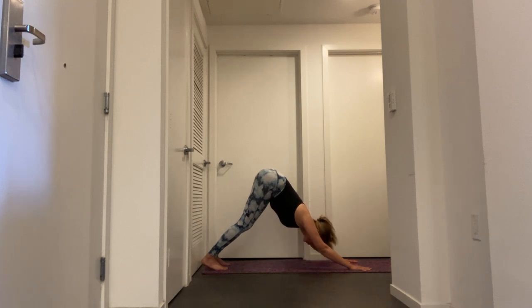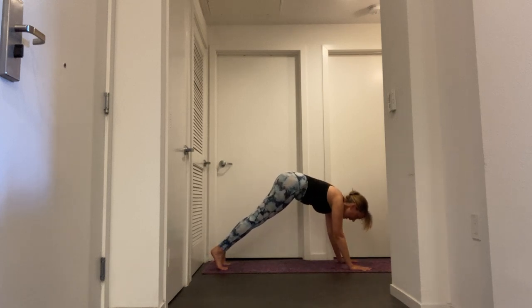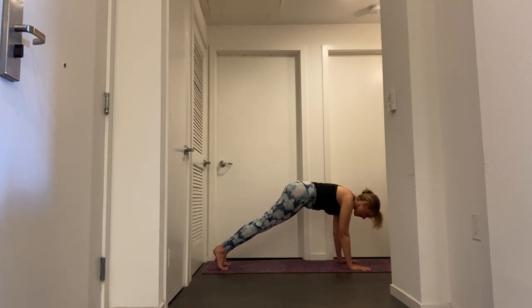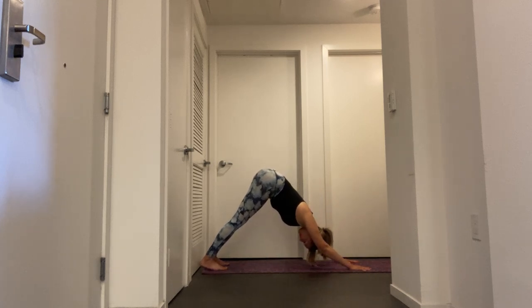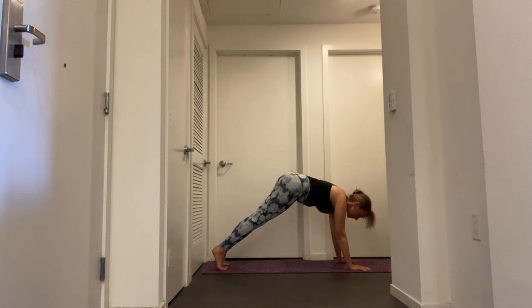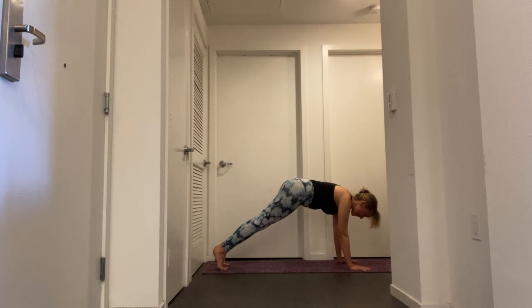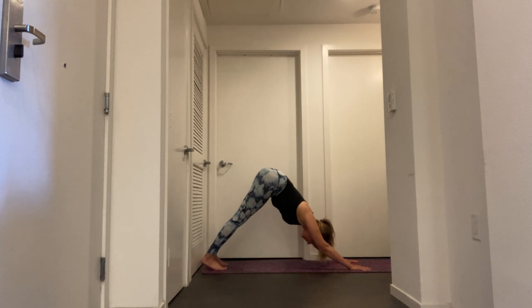As you inhale, roll forward to a plank. As you exhale, hips come up and back, down dog. As you inhale, forward to a plank. As you exhale, downward facing dog. This time we're gonna roll forward to a plank.